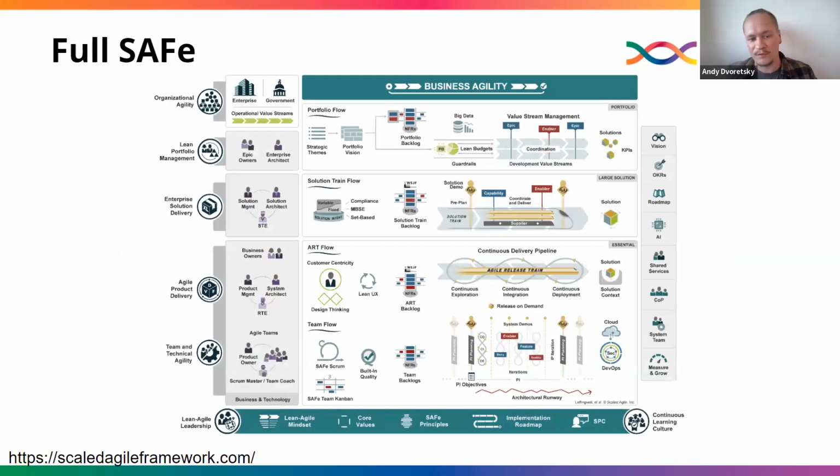The full picture of the Scaled Agile Framework is pretty complicated and contains lots and lots of these tools and practices. You can access this full SAFe picture via scaledagileframework.com. All these practices and elements of the framework are clickable, and you can dive deeper into the proper page and learn about this or that element. And usually this is the default approach to get acquainted with SAFe.